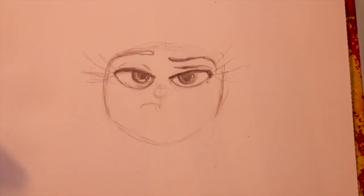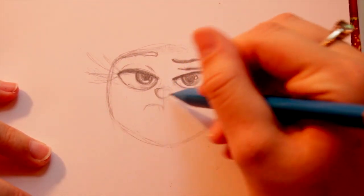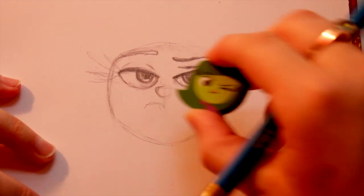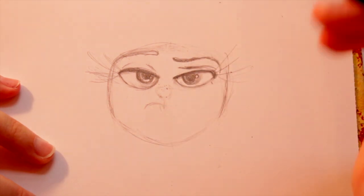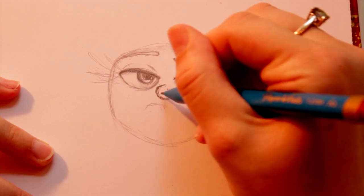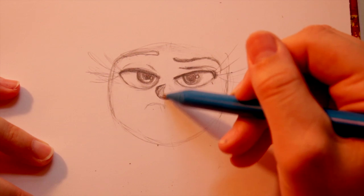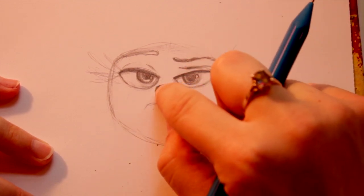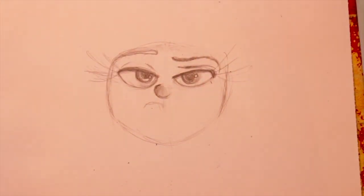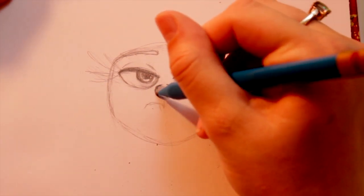So after I've done her eyes, let's go ahead and fill in the rest of her face and start with her nose. What I'm going to do is come around — I made my circle. And once again, it's kind of like Joy; you really can't tell it's a nose. It looks like a little mountain in the middle of her face, which is the easiest way to draw noses if you ask me. But hers is pointy, so I'm just going to go ahead and give that initial round feeling to it, then shade it in like that where it's going to give a little point. Make that point on top of her nose just to show that it is a point.